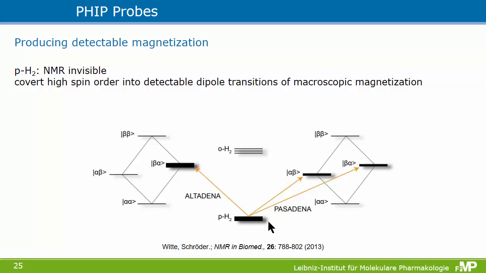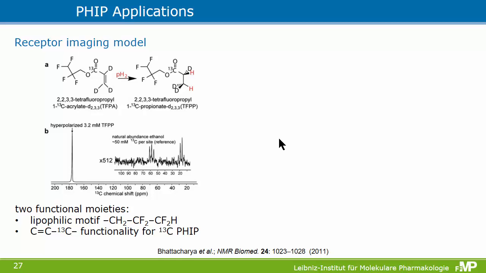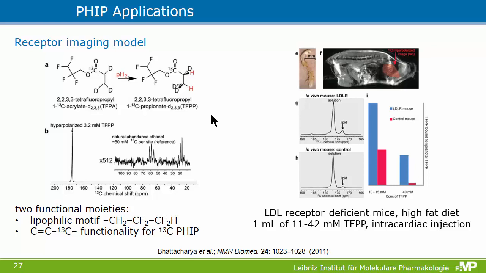You can do this in different conditions, either in high field or low field. The common idea is to use the increased spin order of parahydrogen outside the magnet and artificially increase the populations of two states in the coupled spin system to detect magnetization. An early example was a molecule with an unsaturated bond for hydrogenation and a lipophilic motif that could bind into atherosclerotic plaques. In an animal study with LDL receptor-deficient mice building up large atherosclerotic plaques, these molecules bound into the plaque and gave a decent signal shift. The imaging experiment was at coarse resolution at that time, but in principle they showed the modality should work.